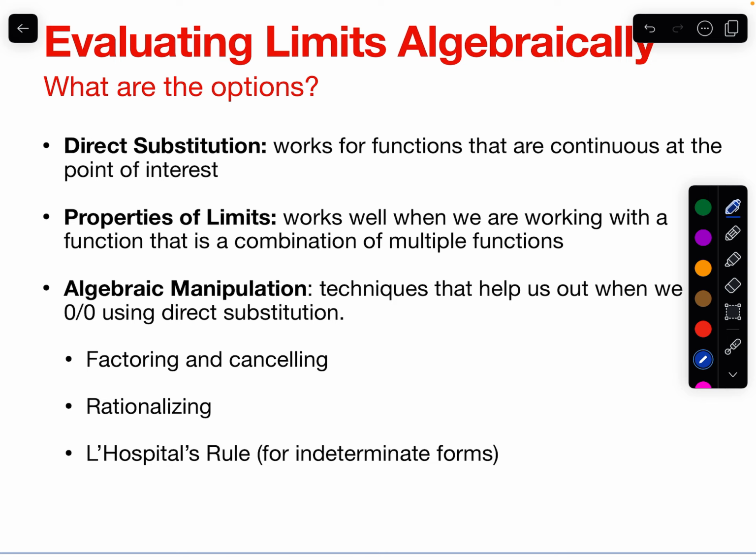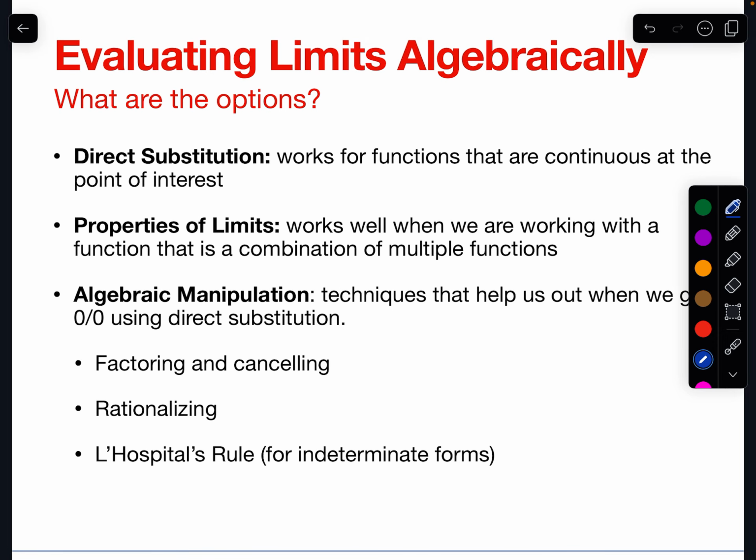We can also use properties of limits. A typical AP style question would be when you have a combination of f, g, and h, and you're finding a limit of that, knowing those limiting values. We can use properties to help us out there. When direct substitution fails and we get 0 over 0 or some other indeterminate form, we've got some other techniques that can help us, like factoring, rationalizing, L'Hopital's rule for those indeterminate forms. We'll practice that algebraic manipulation as well.